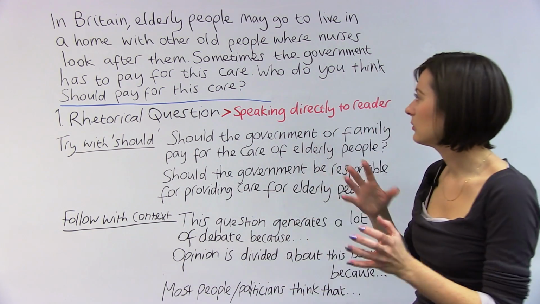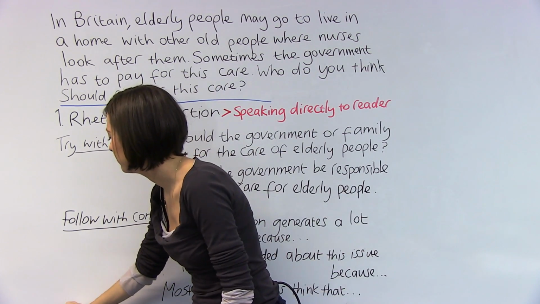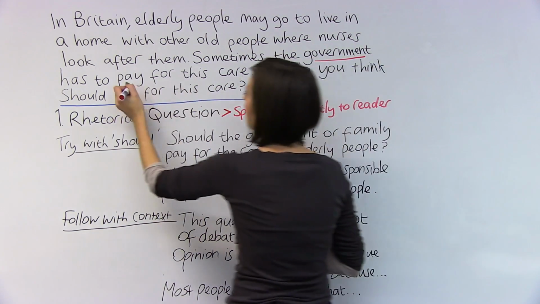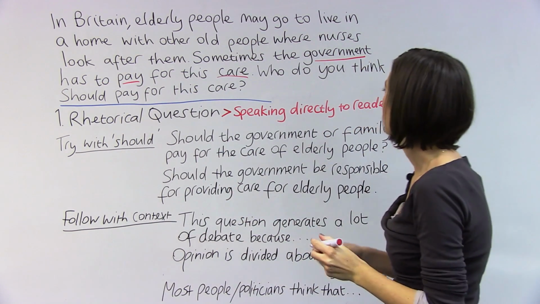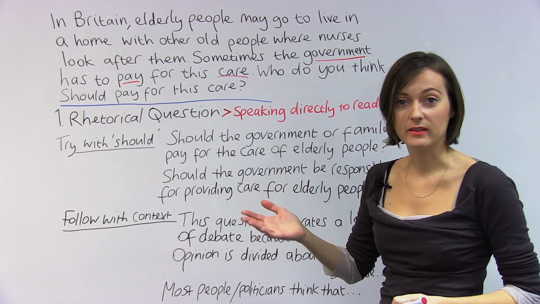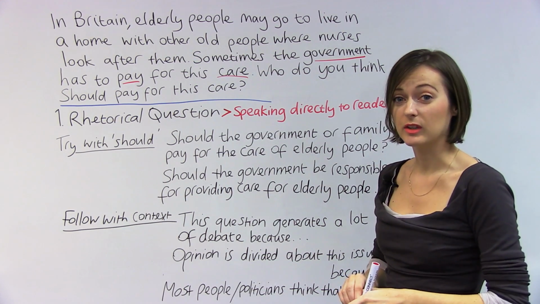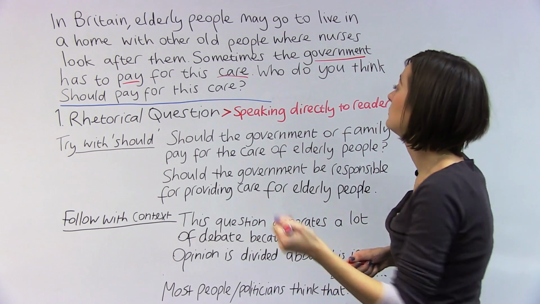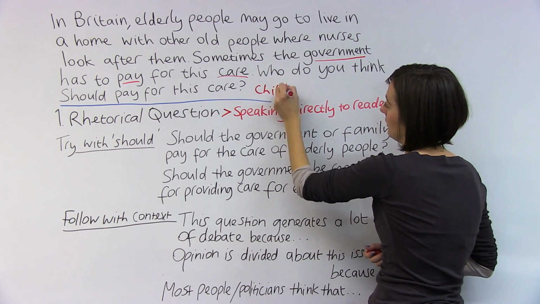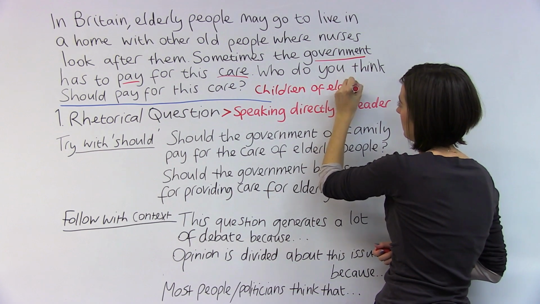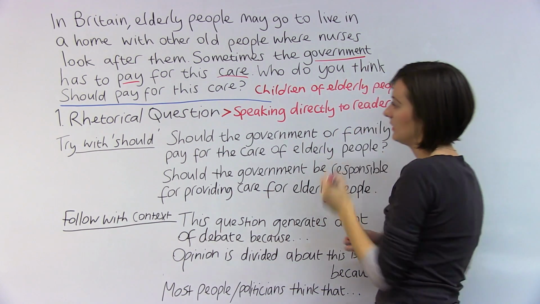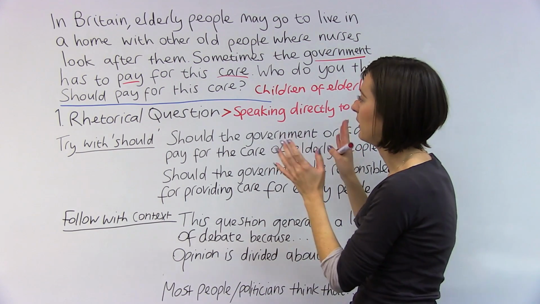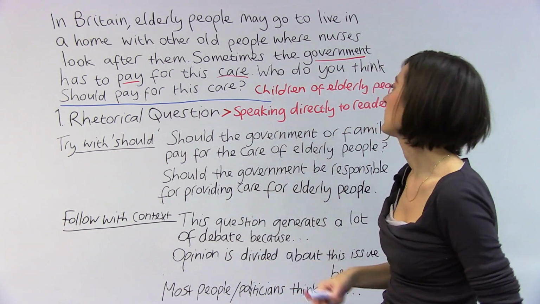And if you look at it, there are two sides in the question. The first side is the government paying for the care, and the other side is implied. It doesn't tell us who the other side is, but if the government's not paying, it's implying that it's the children of the elderly people. So in all these discursive essays, there's going to be some kind of opposition, one side and a different side. So now we found the 2 sides, the 2 ways of looking at this question.